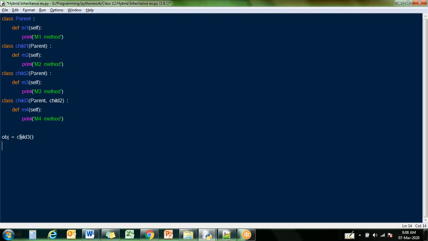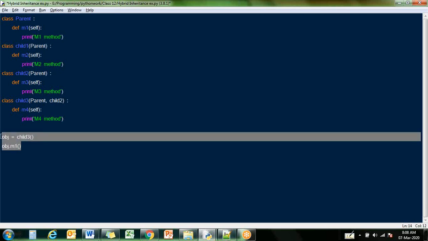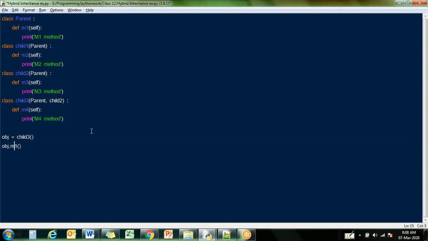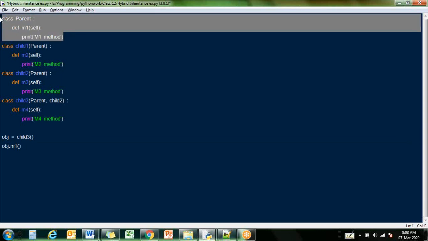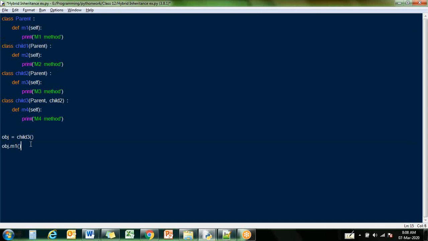Child 3 object. Then I'm calling method 1 from the child 3 object. Child 3 object, we have method 1? No, right? But it is inheriting the method from the parent class here. So let us see. Save it.